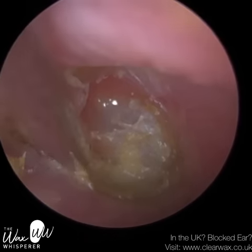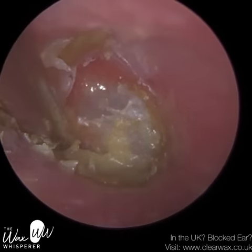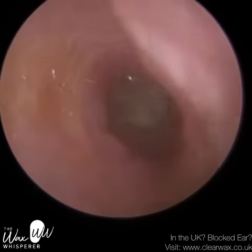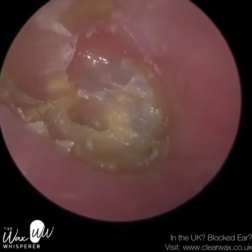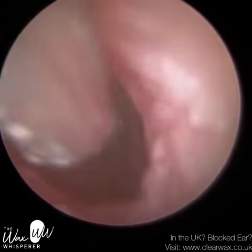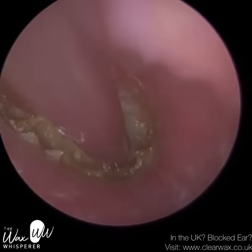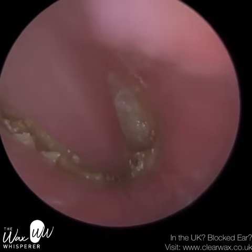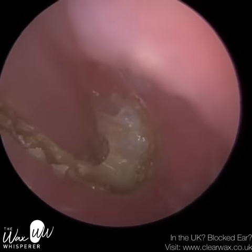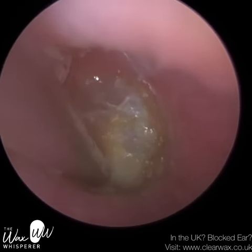One of the symptoms of menopause — and it's not my expertise, but just from speaking to patients suffering from it and some of the research I've done — is dry skin, irritable skin in different parts of the body. But the ears have never been listed as being one of them. However, there was just too high an incidence rate between patients undergoing menopause and developing ear symptoms for it to be just a coincidence. So if patients suffer from menopause and suffer from dry skin, what better place than the ear to experience that?